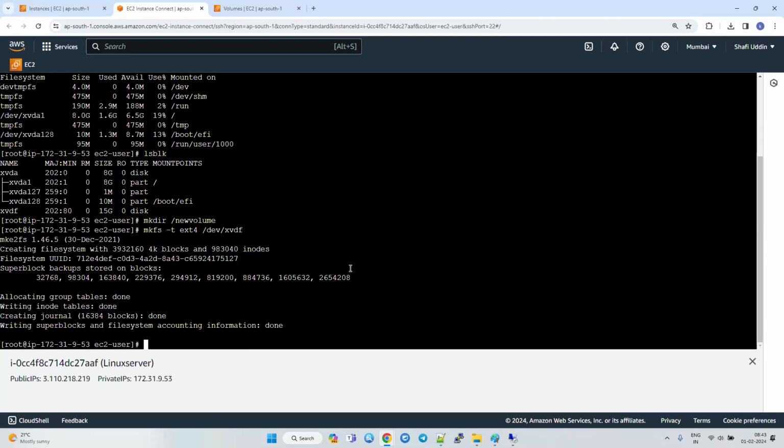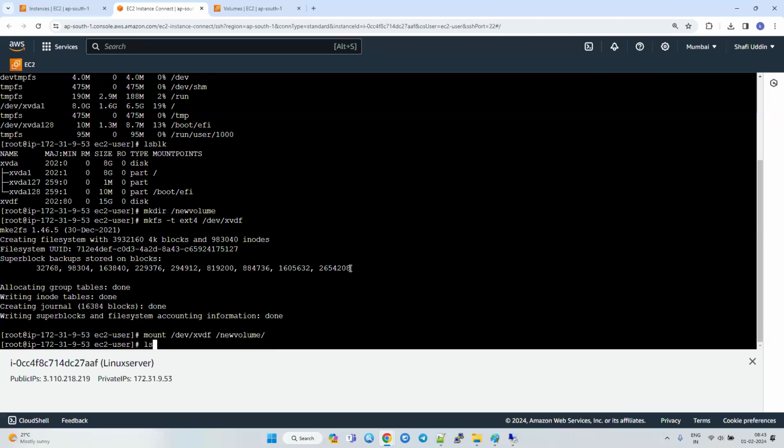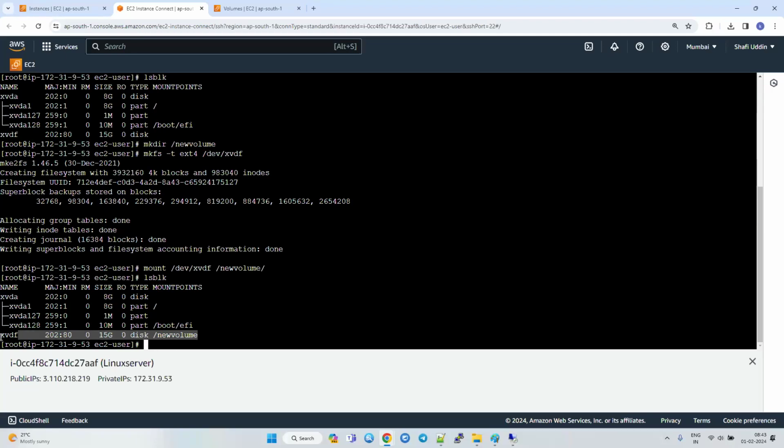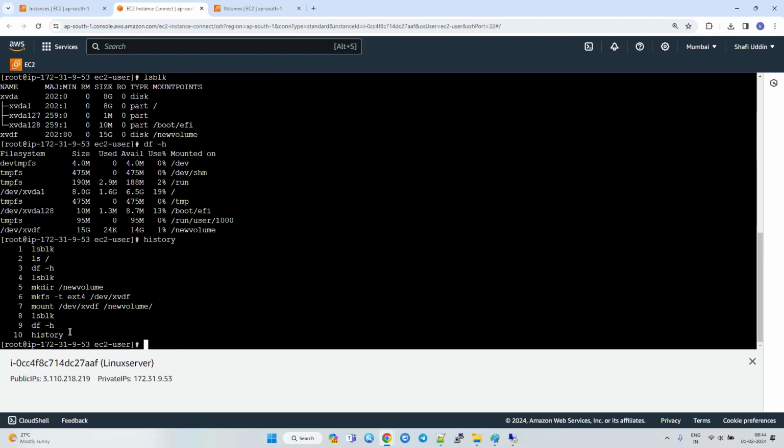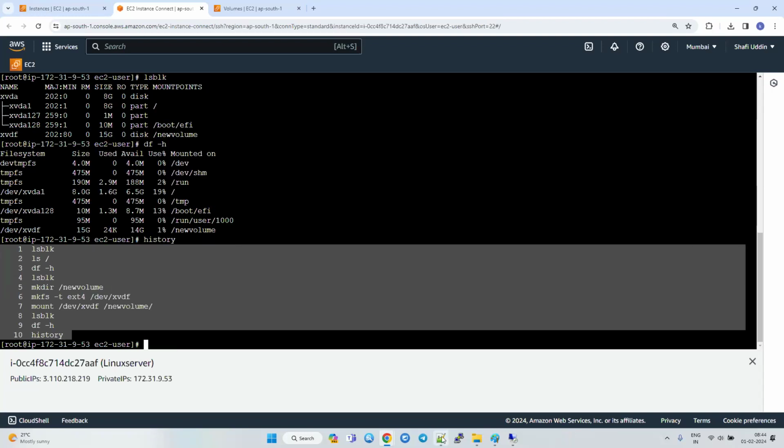Now we can link. How to link? There is a mount command. Mount slash dev xvdf to the new volume folder. Now if you see lsblk and mount, earlier it was nothing, and you can see it here under df -h. Anyway, I will provide the command. Just try this as a practical, but I will take the Linux session separately, where we will explain more clearly. So let me provide the commands.